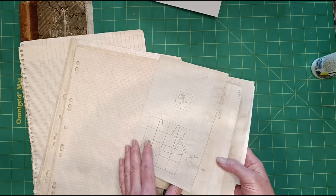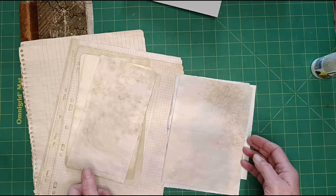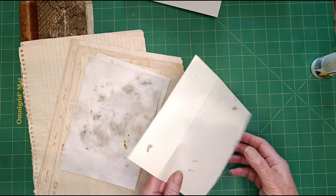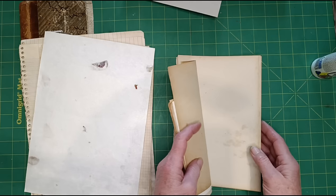I save bits out of my own sketchbooks or things I've written on, and I tea-dye them. It's got stuff on but you can write over it in black pen. Like I said, I want to be able to write in it, but I didn't just want a whole book of plain white pages — that would be boring for me. There are offcuts, some very pale rust prints that I did with the lemon juice, a bit of handmade paper. I like it to look interesting even if I'm only writing.